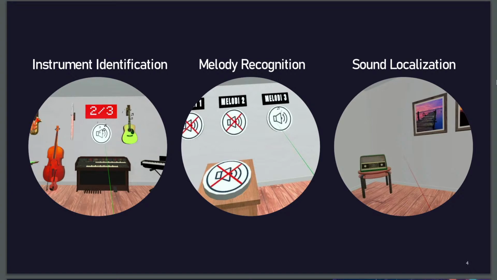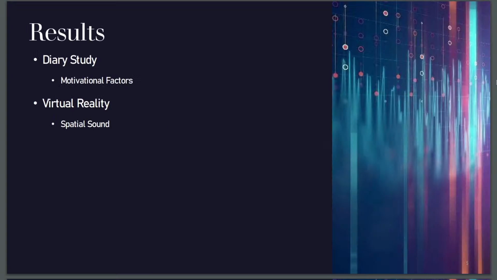So what we did is make a virtual reality training program with these 3 levels and 3 difficulty levels. And by using gamification feedback elements, they were able to track their progress and their possible improvements during gameplay. And we've been testing this on one CI user. He was actually a musician prior to losing his hearing 27 years ago. And he had the prototype for 1 week and did a diary study.